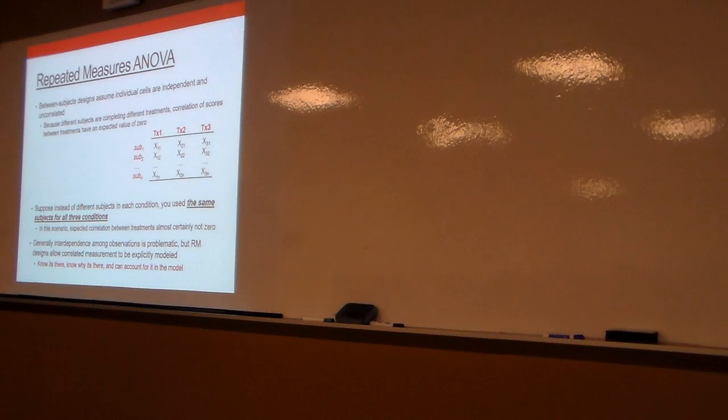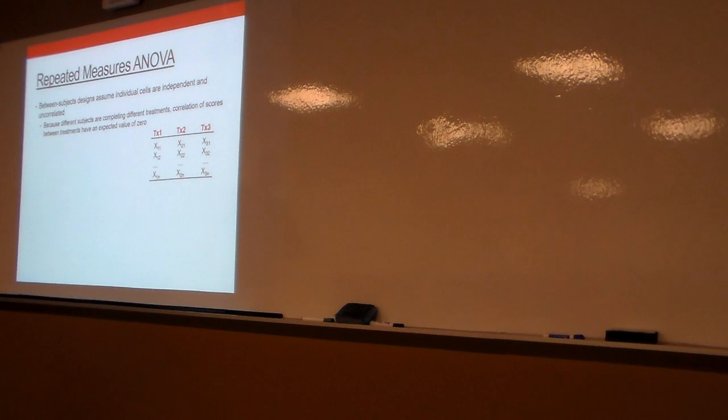Oftentimes, this is a big, big problem with most of our analyses, right? Because we're expecting scores here to be completely uncorrelated. If this happens and we don't mean it to, we've got a problem with independence assumptions, right? I'm assuming that in my between subject designs Evelina's scores are unrelated to Haley's scores. And if they are, I've got dependence in there and that's a problem. But for our repeated measures designs, we know that these are going to be correlated. We expect them to be correlated, and what we can do then is use the correlation between these measures to start to capitalize on that and increase the power of our tests, okay?